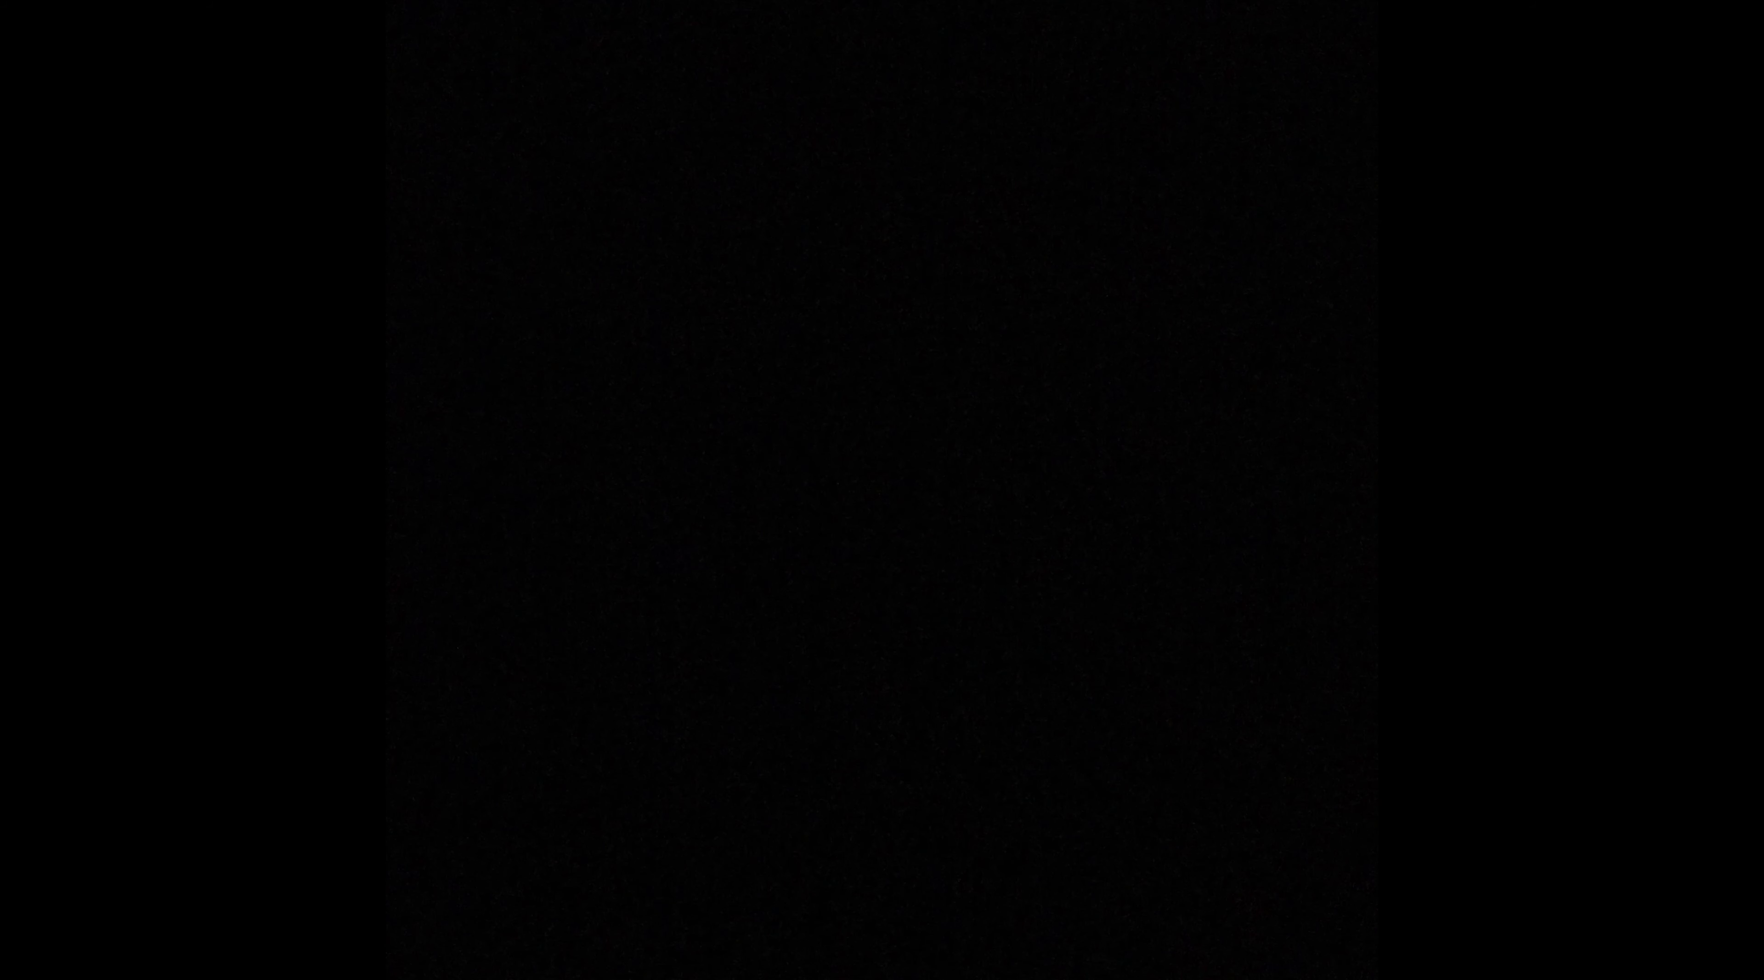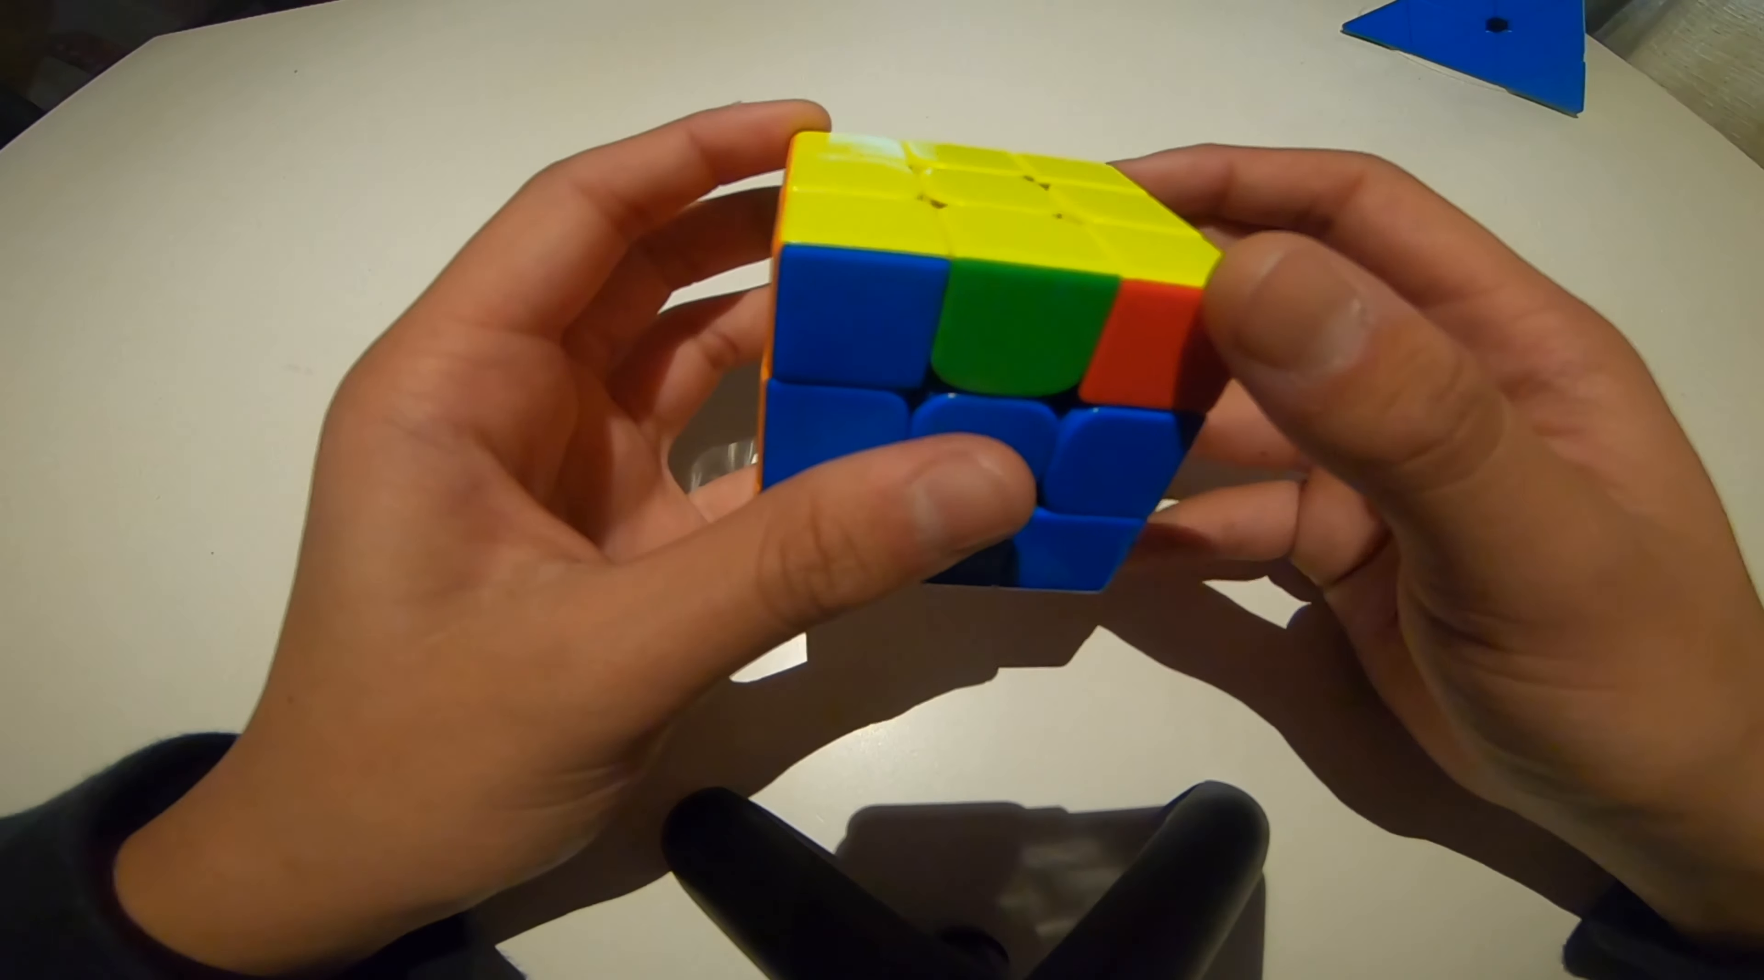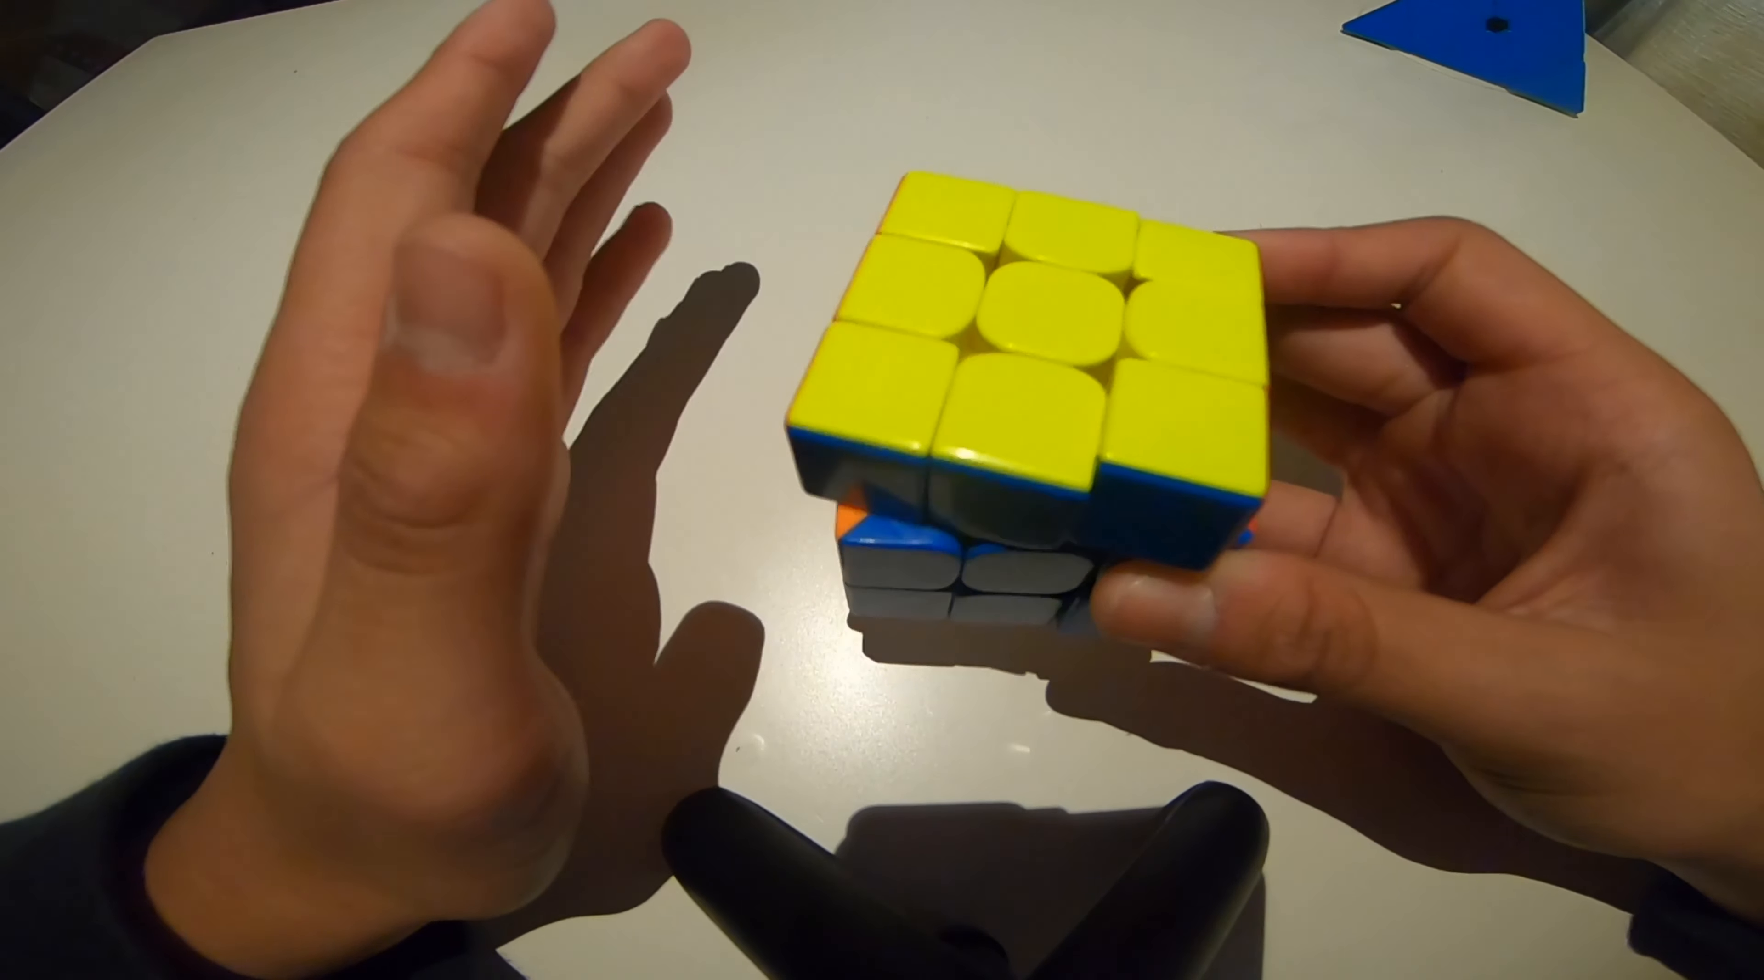All right, the second one for hard round. [performs algorithm] I put this in the hard round for a reason. I feel like it might be a little bit difficult to guess. Let's see if you got it though. I was doing the F-perm, more specifically the setup into T-perm version. I didn't use this one because I need something a little bit more consistent—I can make a whole video on that if you want.